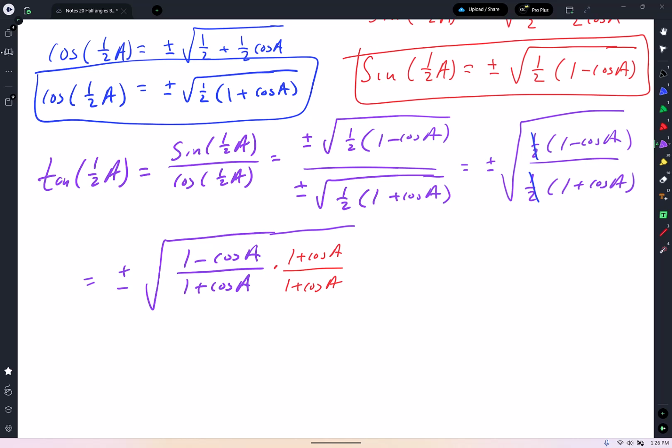I don't understand why you're doing that. We want to take something out of that square root. And we do that because the top is a difference of squares. So here's what you're going to get: plus or minus the big square root of 1 minus cosine squared A over, and then the bottom we have 1 plus cosine A times 1 plus cosine A. So you're going to keep that binomial. Binomial is just a fancy word for two terms. 1 plus cosine A, put that in parentheses, and put a square on the outside of that.